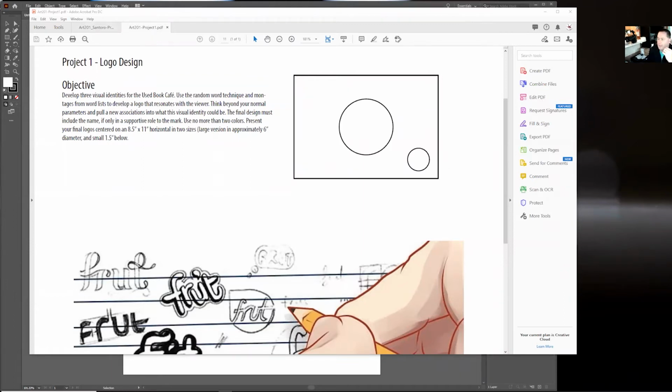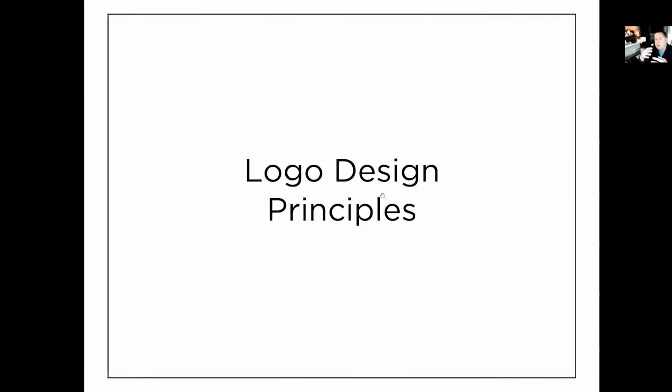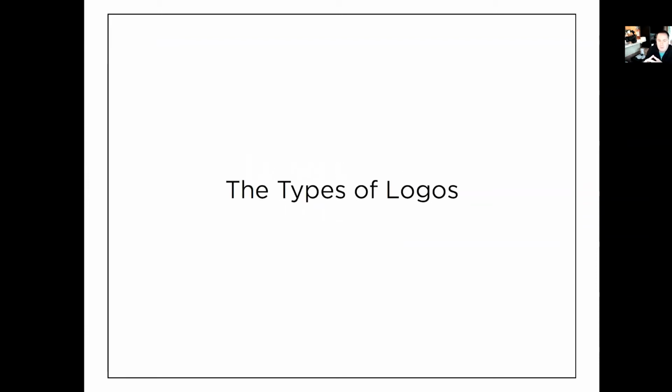So what we're going to talk about here, I'm going to bring up something just to help you along to figure out what we're going to do with this. All right. So what we're going to talk about is logo design principles. This is kind of like a starter portion of your particular project. Okay, logo design principles. We're going to talk about the types of logos that there are.